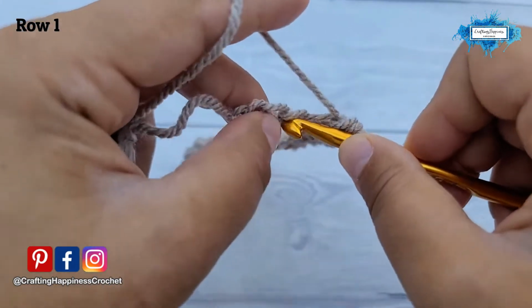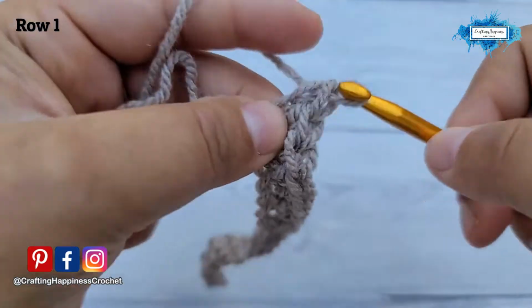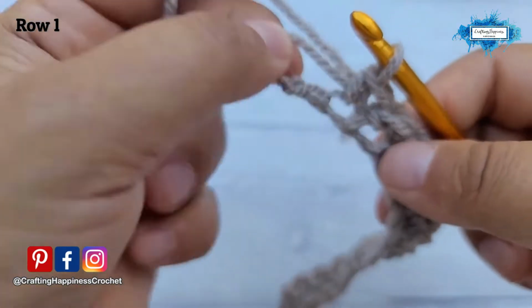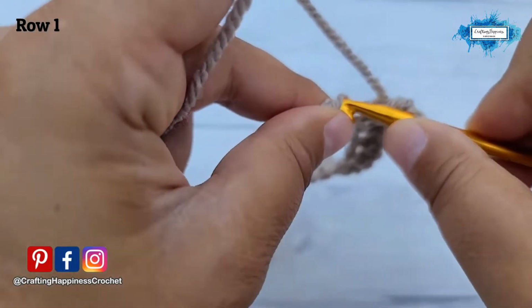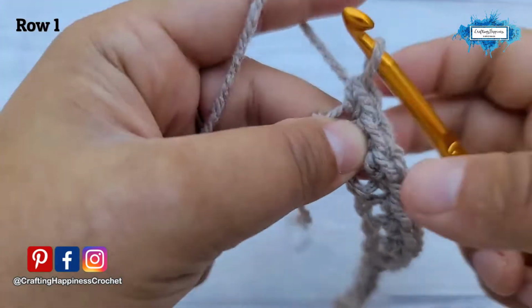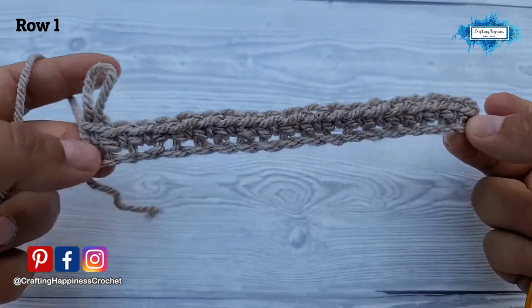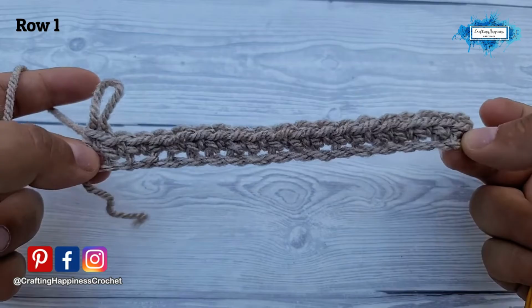Alright, so I'm almost done. Whatever number of chains you made, now you have 1 less. So I started with 20, now I have 19 stitches. And this is your first row.